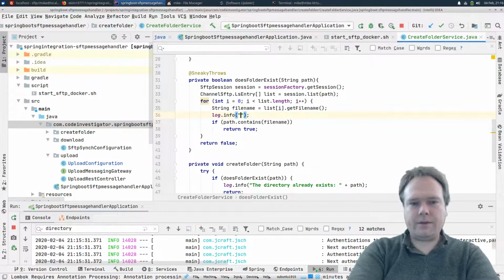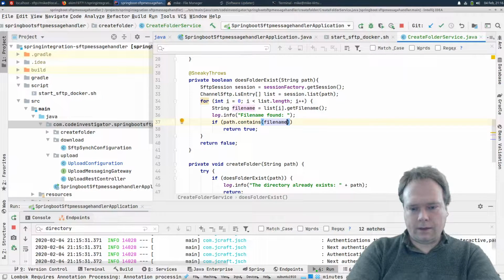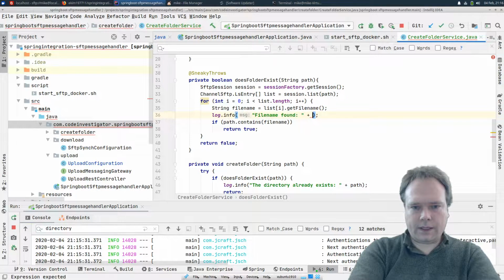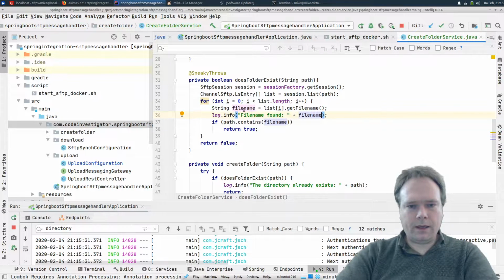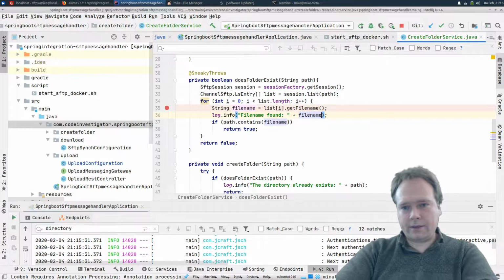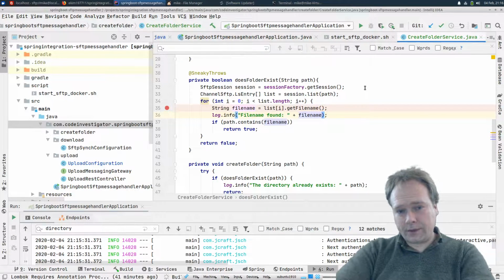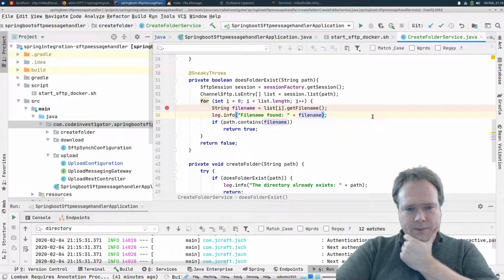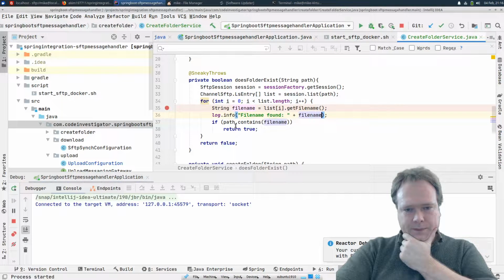Log info, file name bound, plus, and then the file name. I'm just adding a debug point right there. Then let's try to debug the program and see what the problem is.